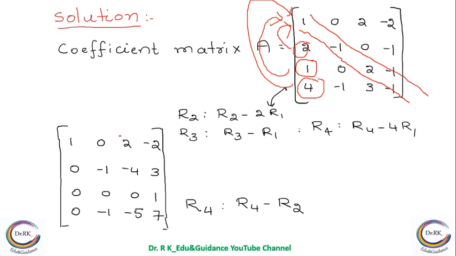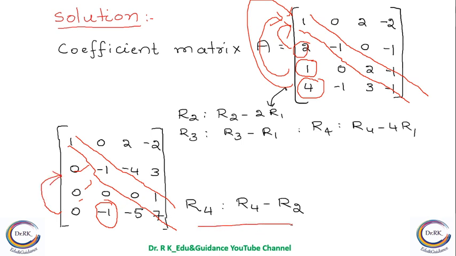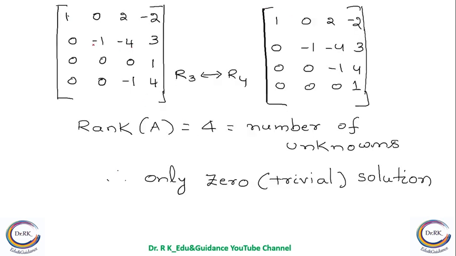So first with this operation, we try to make the first elements zeros. Then we got 0, 0, 0. So again we'll see whether we got the echelon form we are looking for. This is there, this is there, and this already became 0. Otherwise we would have to make this also 0. Now, what is the suitable operation? R4 with R2 is better, so R4 is R4 minus R2. If we go for R4 minus R2, then we got this.